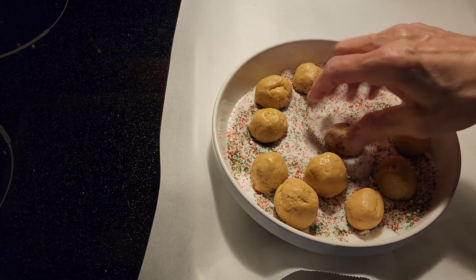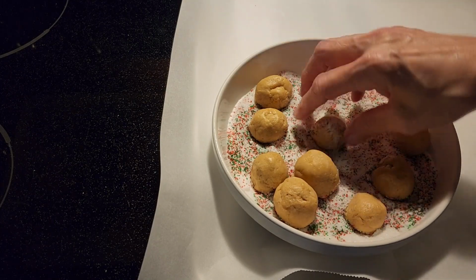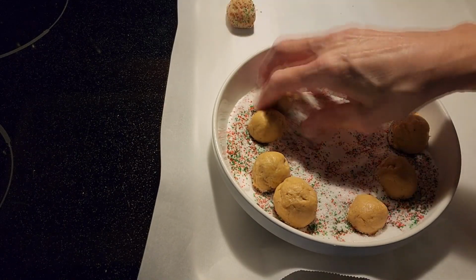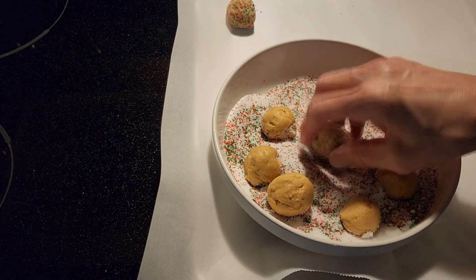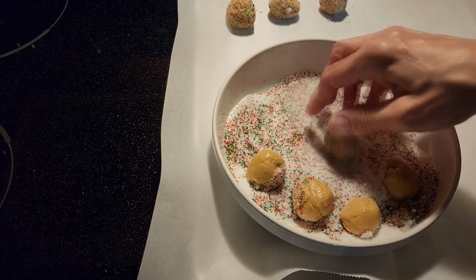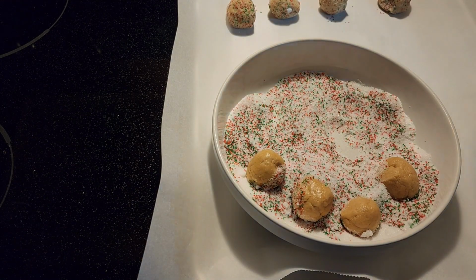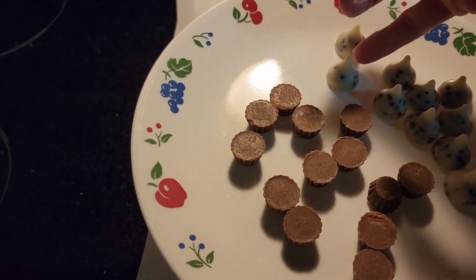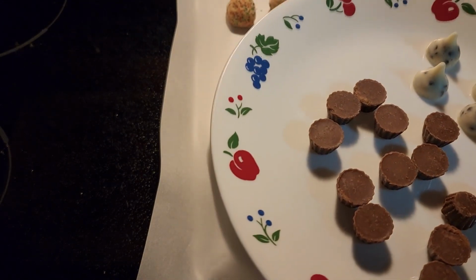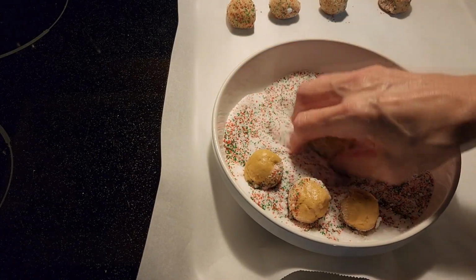Have your oven on 350 degrees, and these will bake for about 12 minutes. Just cover them with sugar, put them on your cookie sheet. Also, you'll have to have your chocolate ready to put on top of them. I have cookie and cream Hershey Kisses and mini Reese cups that I'm going to put in the middle as soon as they come out. I don't want to put them in now because I don't want them to melt all over the place. You put them on after they come out.